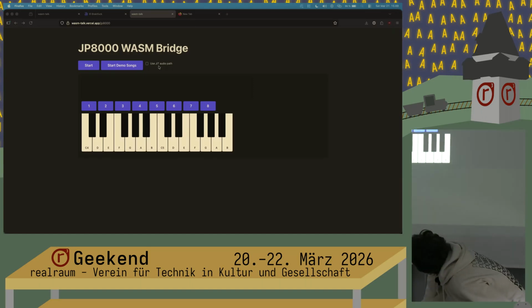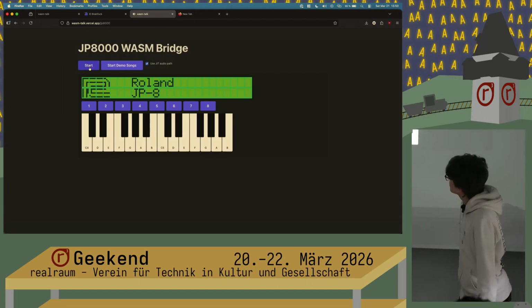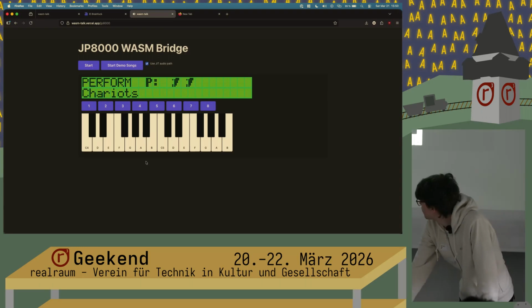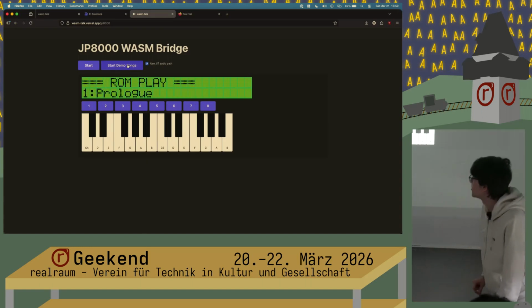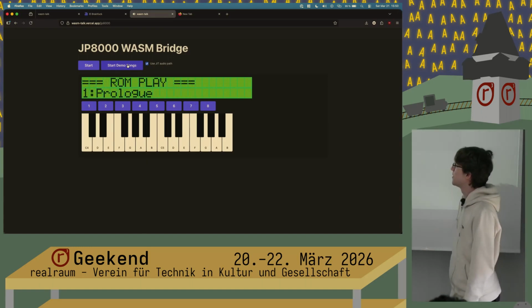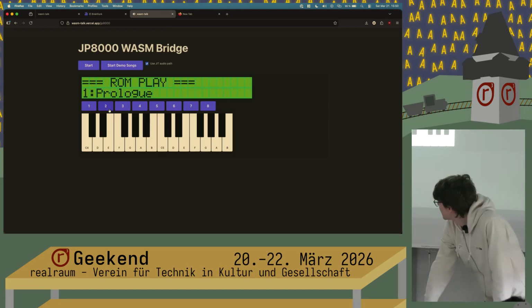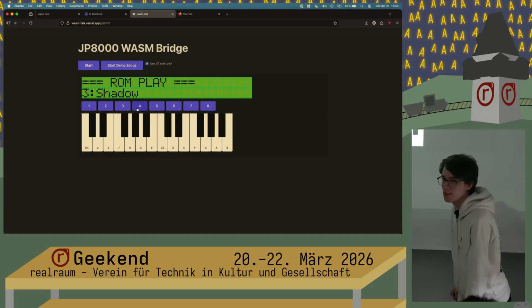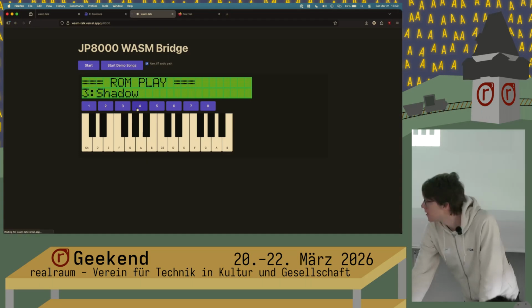So let's enable the JIT audio path. Let's start it. And then if we play a note, that's a lot better. And we can also play demo songs from the synthesizer. Now finally it works. And that's the emulator running at full speed on Firefox, which is a bit of a gamble because I never tried it before on Firefox. But yeah, it works. Nice.